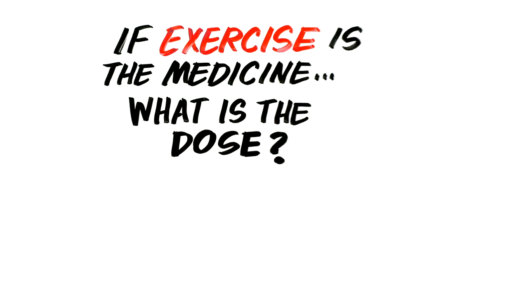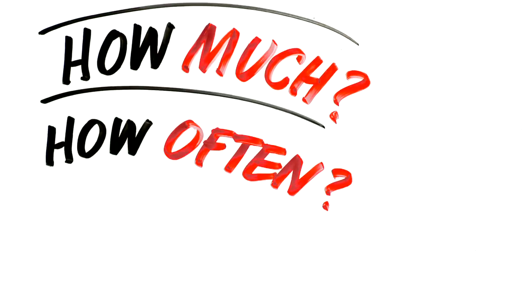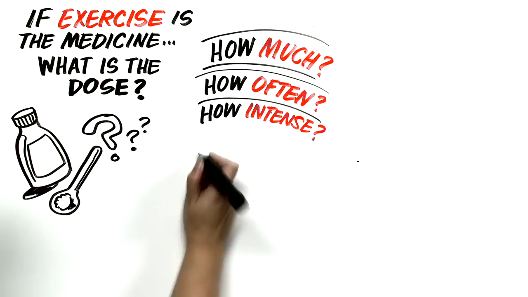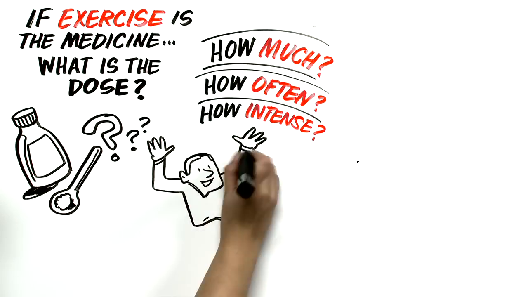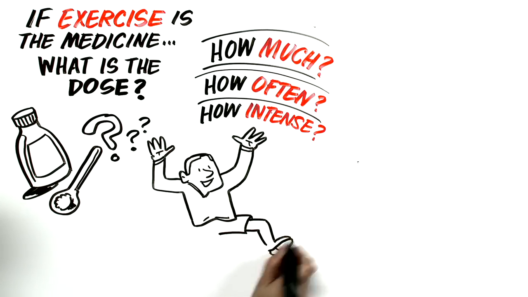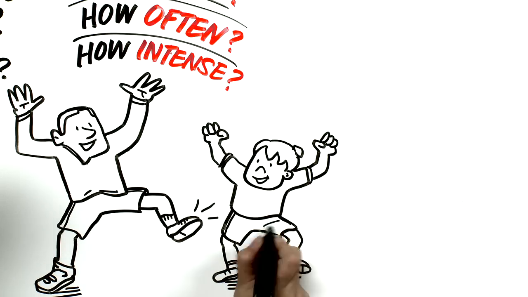So if exercise is a medicine, what's a dose? So when I think of dose, I think of how long, how often, and how intense. I'm going to give you a slightly mixed message, but essentially more activity is better. But I must say the rate of return seems to decline after 20 or 30 minutes a day. So if you're being active less than 150 minutes a week or more, if you're a kid, an hour a day if you're a kid, my flag goes up in the clinic.